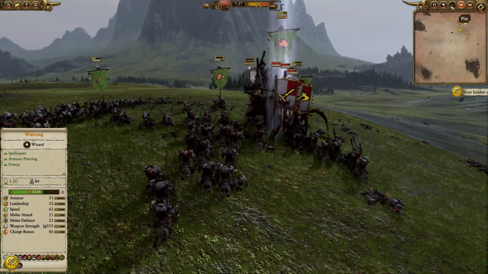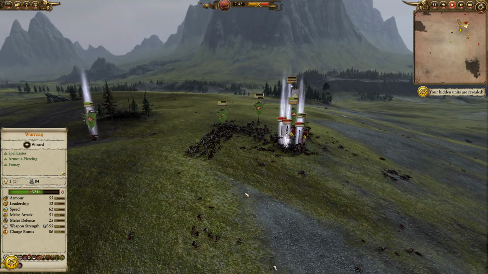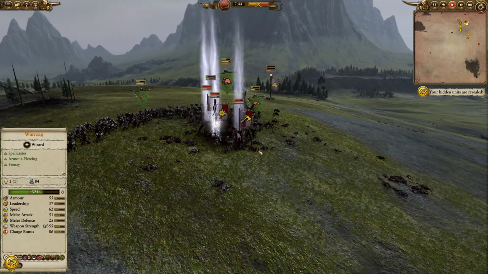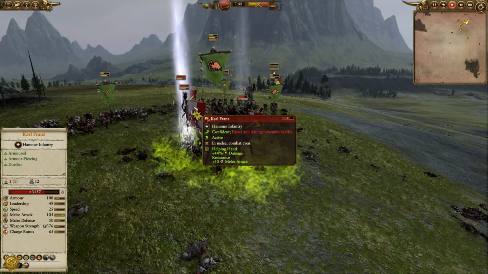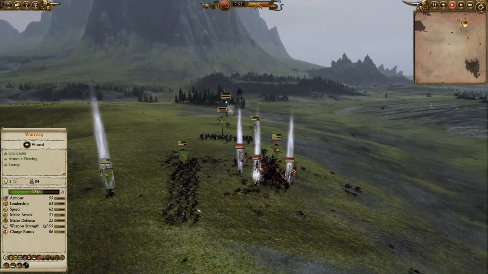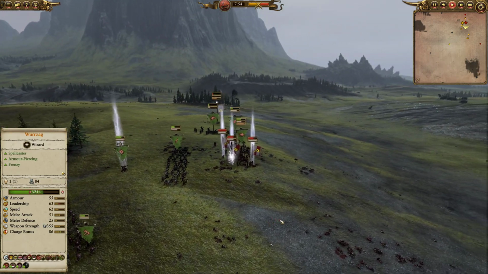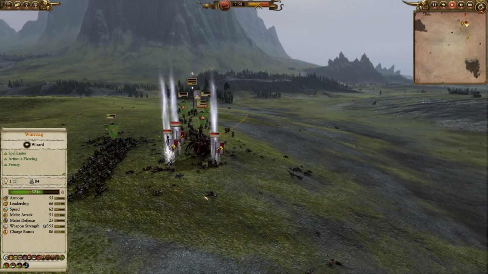So what we have here is a death pit. My opponent and I often have death pits where we just sit and fight constantly like this. Now what's really interesting is look at Karl Franz's life. I'm trying to go after his lord. Kill the lord, the morale of everybody else goes along with it, right? That's the lesson I'll teach you.